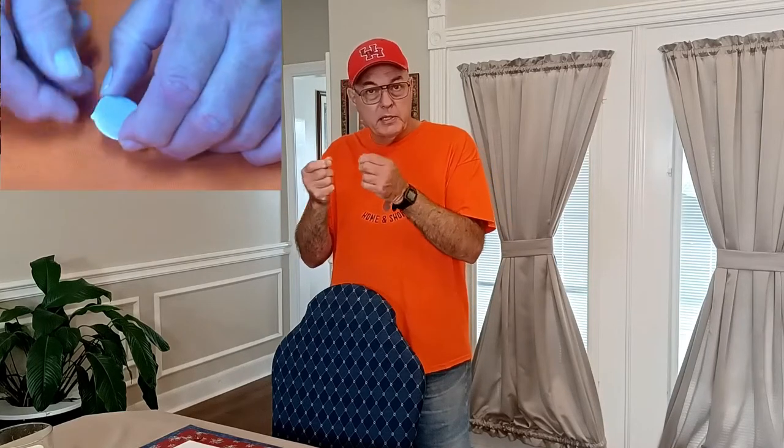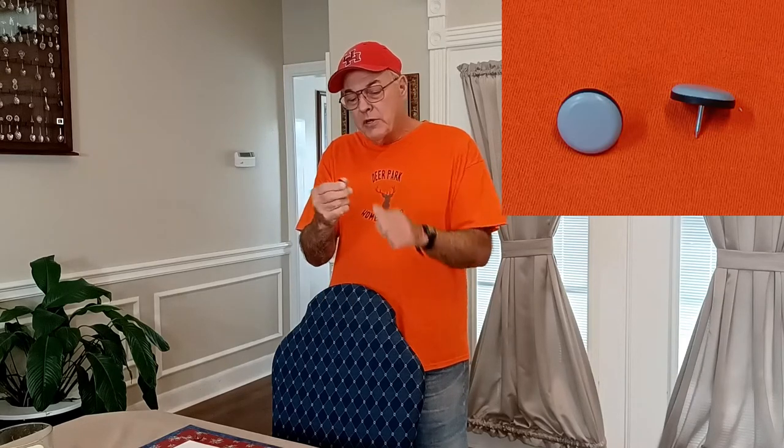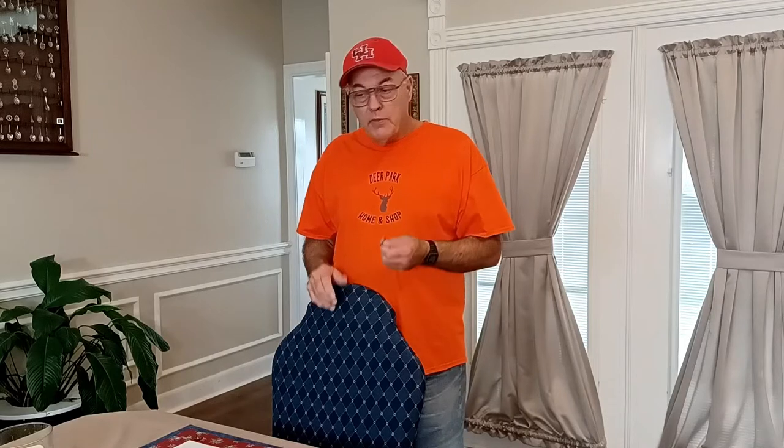For that reason, they need something more durable than just a peel-and-stick glide. I prefer these nail-in type glides. They have a non-mar surface and a nail that's a half inch to three-quarter inches long. These are centered and nailed into the bottom of your chair. In this video I'm going to show you my process for doing just that.